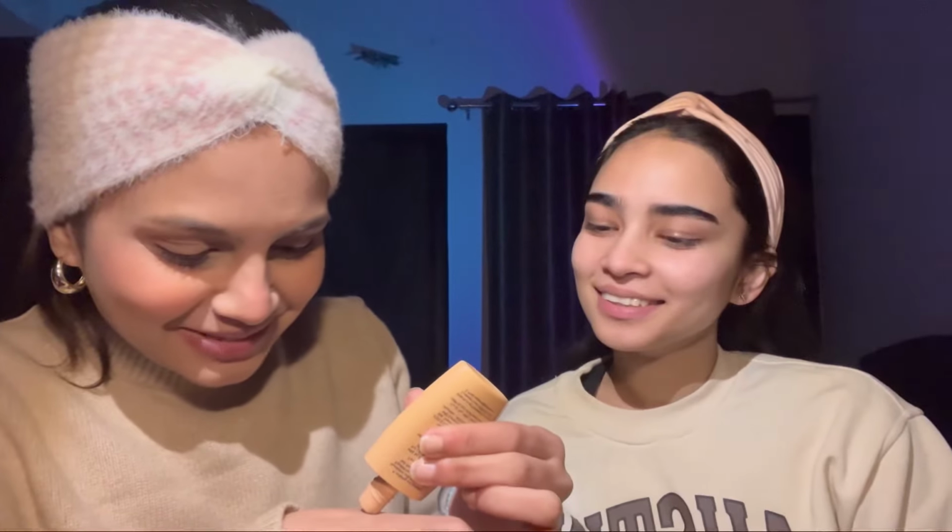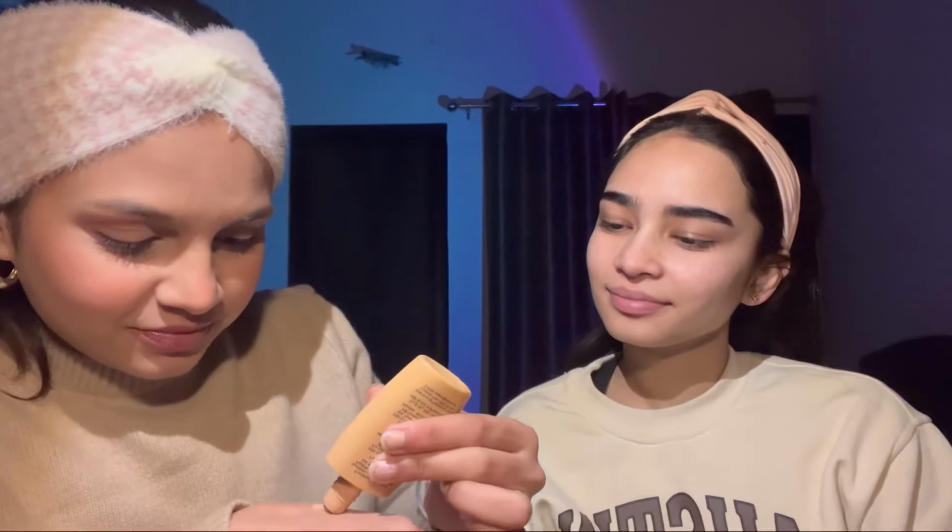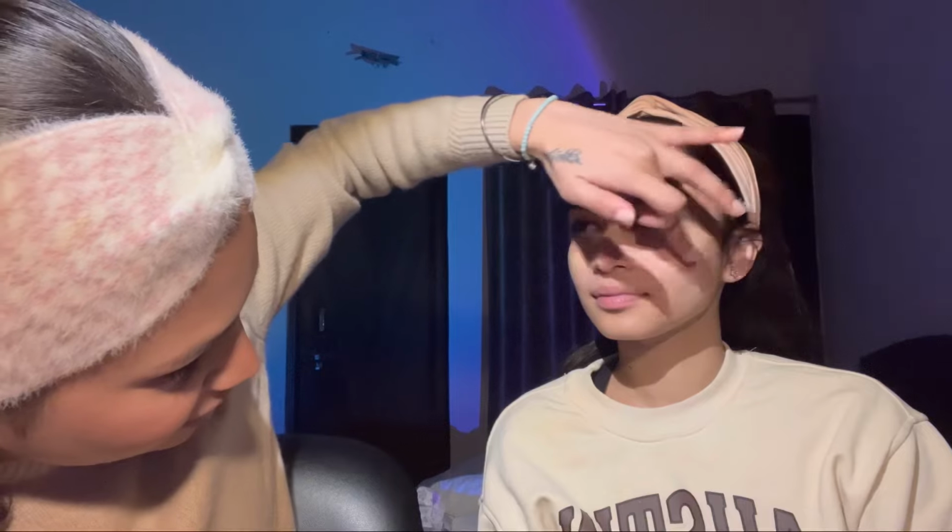This is my perfect match. Like, perfect match. I don't know about her, but it's my perfect match. I mean, it doesn't look like it after putting it. It feels like मैंने कुछ लगाया ही नहीं है. Genuinely, पता है मैंने first time जब ये use किया ना, it was very ऐसा light and एकदम skin tone से match करते हुए. Actually मेरे गले को match करता है ये. It's good. I mean the color is good for your skin as well.